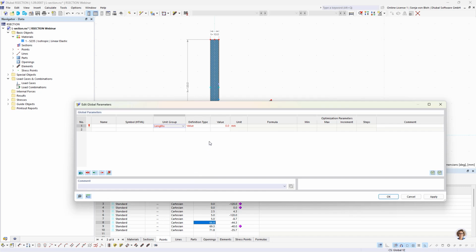The definition type controls whether the parameter is described by a value or a formula. Depending on your selection, you can enter the value or the formula in the following columns.